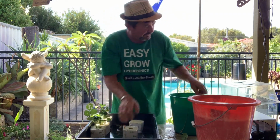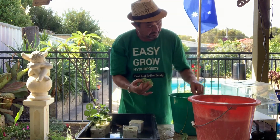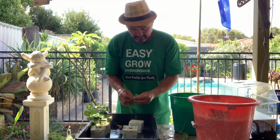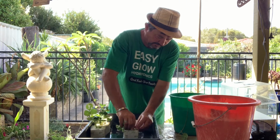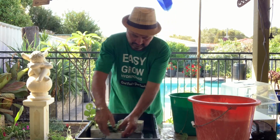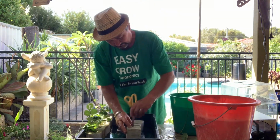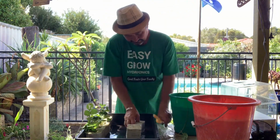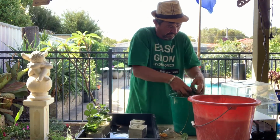And then these are going into that flood and drain aquaponics setup over there with the yabbies in it. And I'll just flood that bed probably just once a day, I think. Should be enough for them. And then we'll have a new generation of strawberry plants.